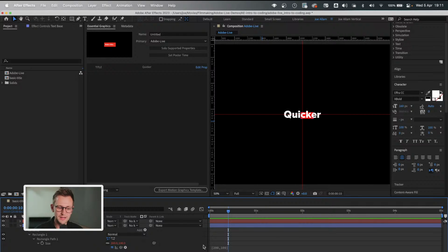Cool. And as soon as I click away from that, you can see it's now updated. After Effects is no longer taking the shape of the box based on how I drew it, but rather it's taking what I've got in this expression here. And you see that it's active because it's red text down there. Apologies if that's a little bit small. After Effects has quite a complex interface, and so I need to see a lot of things at once. So the resolution is a little bit higher than usual on this.